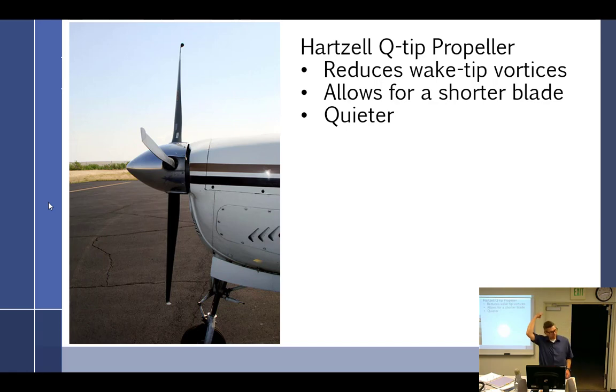These are called Q-tips. These are factory. Q for quiet. So think of winglets on the big airliners. You have spillover of that low pressure to high pressure on your propeller. So this is the same thing as extending it out. So it puts that fence. So you haven't had Phil's aerodynamics yet.